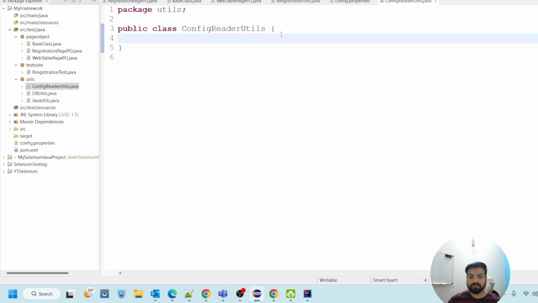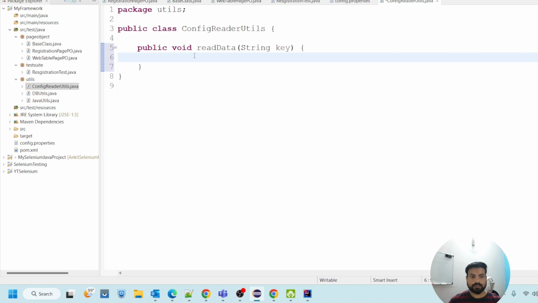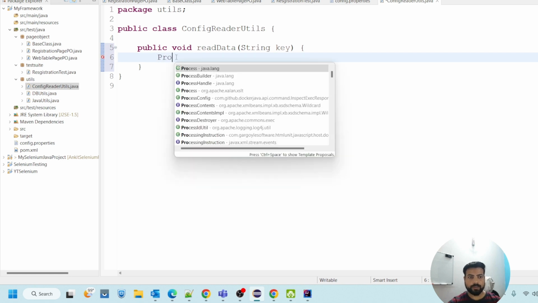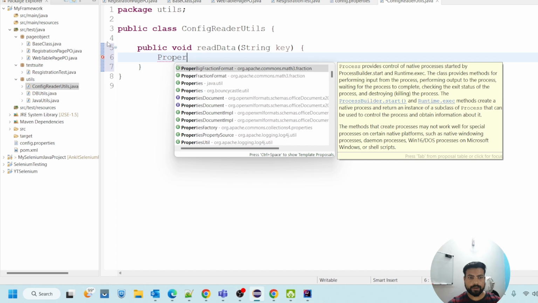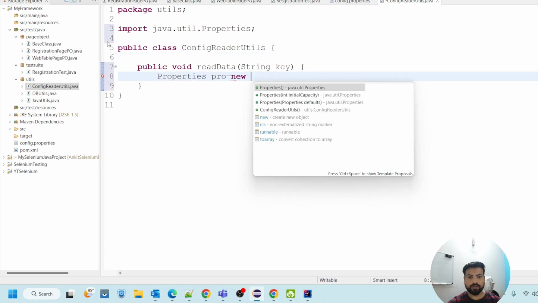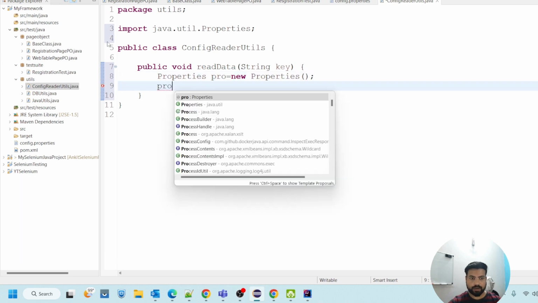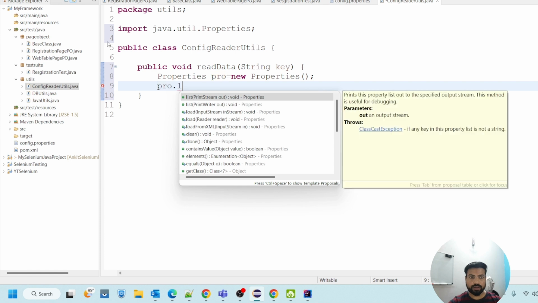Here you can write some code like public void read data. Need to pass the key. Properties prop equals new properties prop dot load.